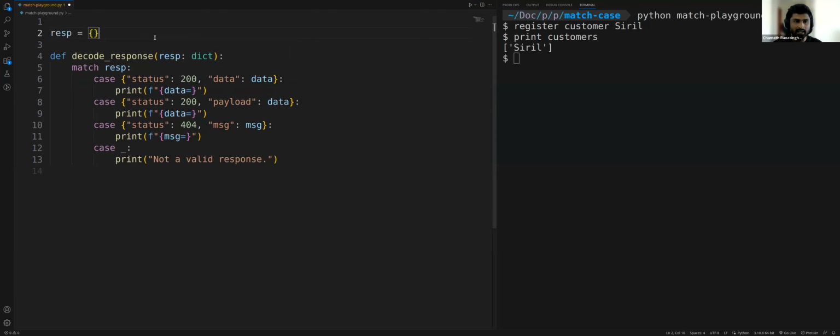In a JSON response, we have a dictionary type value format. In there, we may have a status code, right? And its status code can be 200 or 400 or any integer. And after that, we may have data. That's a keyword, and that keyword will have any value, maybe a string, or another dictionary.